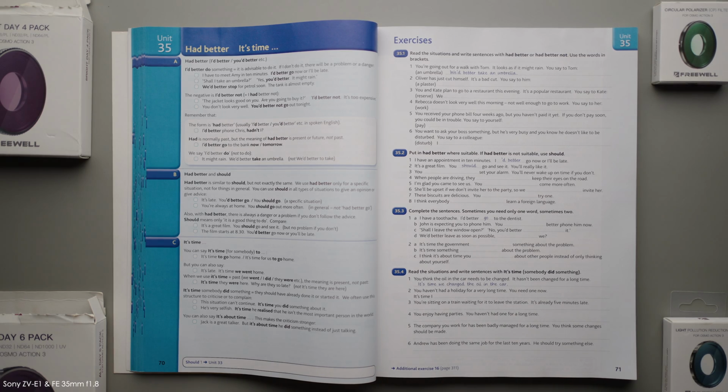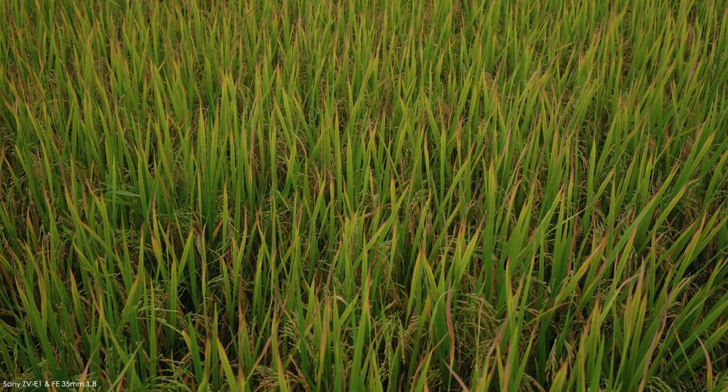Anyhow, the FE35mm f1.8 is very sharp in the center, but a bit soft in the corners with major vignetting at f1.8. At f2.8, the corner sharpness improves and the vignetting almost disappears. At f4, the image is pretty much equally sharp across the entire frame with no visible vignetting, and at f5.6, the image is razor sharp with no vignetting. I didn't notice any major color shift with this lens.